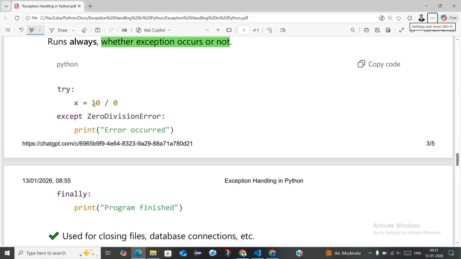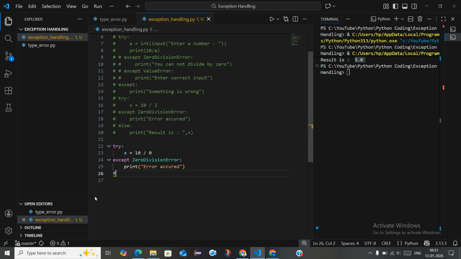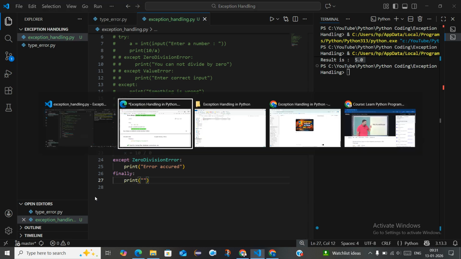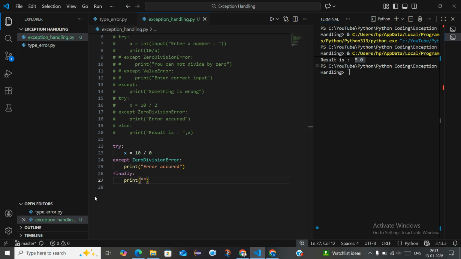When the try block gives an error, this print message will print. But in finally, you can see the finally block, print program finished.